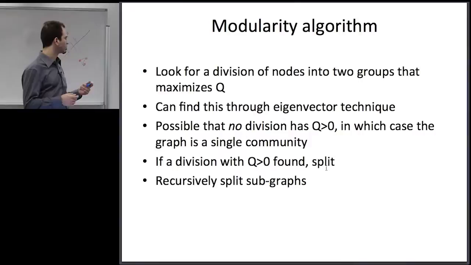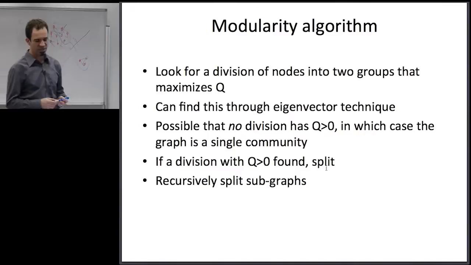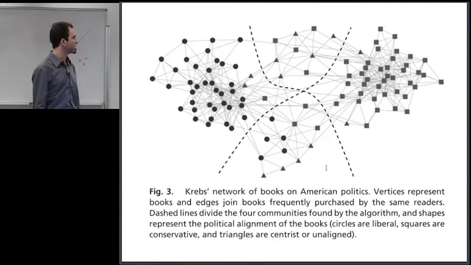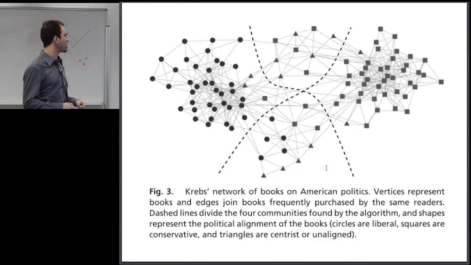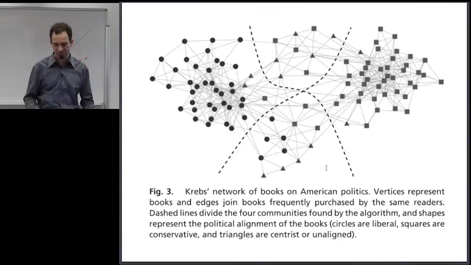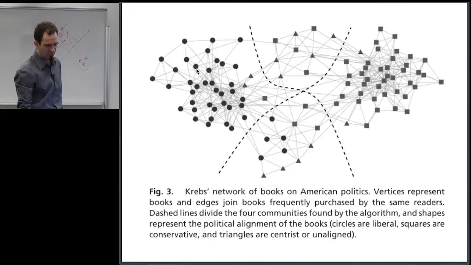And then I just keep breaking it. I keep each chunk and break it further. That chunk probably stays. So in the end I get, I guess, 4 pieces there. And there it is. This is actually another set of books on politics, and again it splits into 4 pieces. And you can kind of see it. The shapes represent what the books are about, right? So this is liberal, this is conservative, and the triangles are the stuff in the middle. So you can see this community it found has some stuff in the middle and then some of either type.